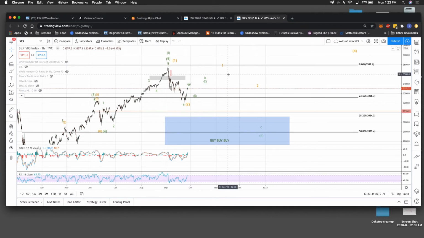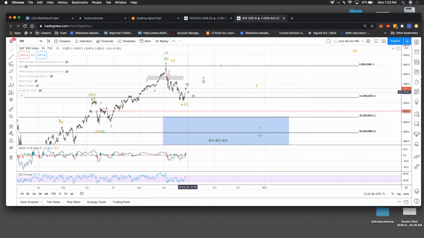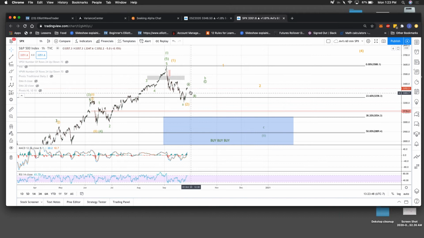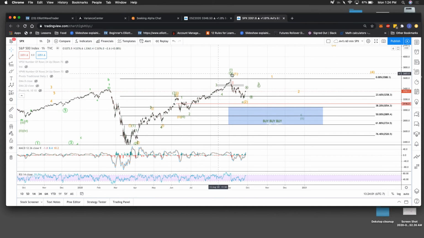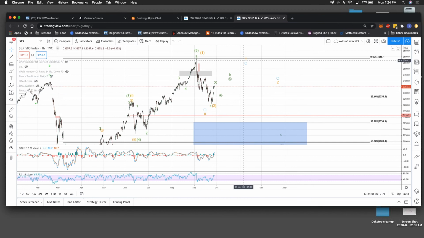So really, the next week or two should really determine what we're getting here in terms of if we're going to have this green count play out and get the lower low, the much deeper low in wave 2 here, and then that would give us the indication that this just completed the wave 1 off of the March low, versus whether we head more directly up here to complete another 5-wave move off of last week's low, which would then very much put us into the orange count as per Avi's chart.